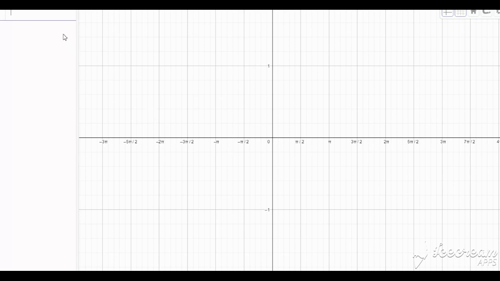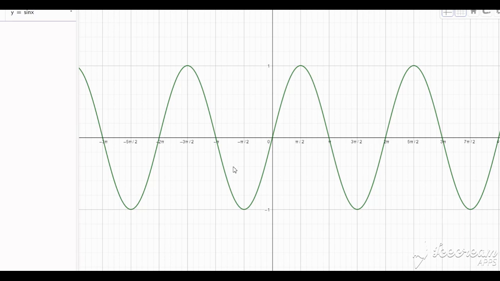Alright, so let me put in the graph of y equals sin x and see what happens. This is my graph. Now we can start by looking at the amplitude, which is a displacement away from the horizontal. And the horizontal in this case is my x-axis. Now if I go up here, and of course this is referred to as a crest, especially for persons who do physics and look at waves, my maximum displacement here is 1. And if you look below the horizontal as well, you have it as -1, but my displacement is also 1 going down there. So my amplitude is 1.